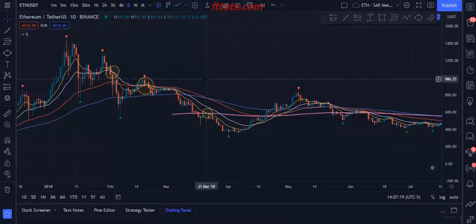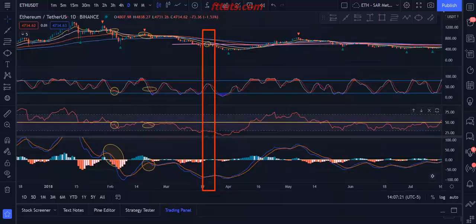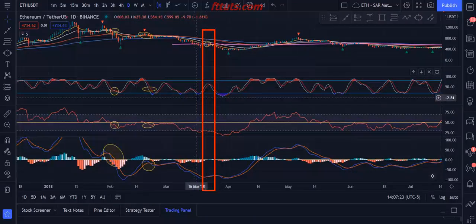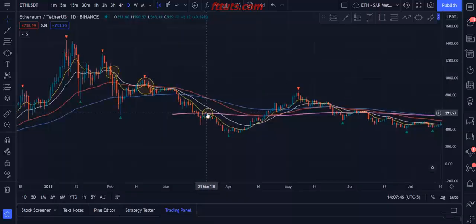But here, you'll notice that I didn't have much confluence. I mean, we went from oversold into the box. We didn't go into the overbought. So that's not really something I would count. Here we're below the 50 line in the RSI and we're below the 0 line in the MACD, but there's no cross to the downside. So not much confluence, but the 5 EMA had crossed the 200 EMA, which is also another bearish sign.